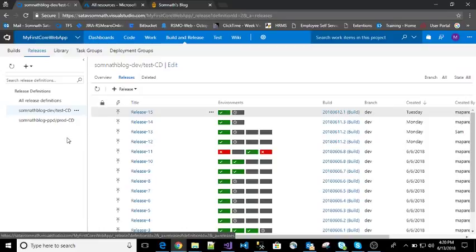So let's say I have configured another user who will approve this push to the test branch, so it will not automatically go to the test environment. Before that there is an approval phase, so we'll see that.